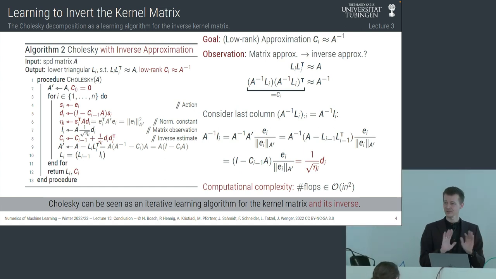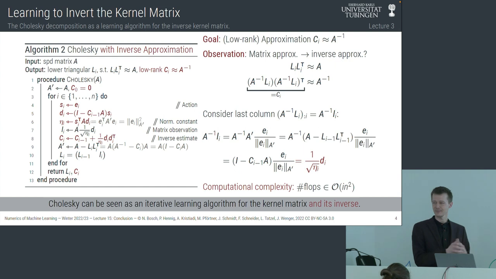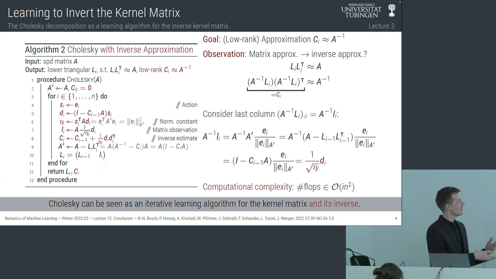After this lecture, clearly, which was a very good sign, it seemed like nobody was surprised by this anymore. It was like, yeah, okay, it's constructing an inverse, right? But that's not actually how you see Cholesky usually presented, right? So this was already new from this lecture. And why is this interesting?